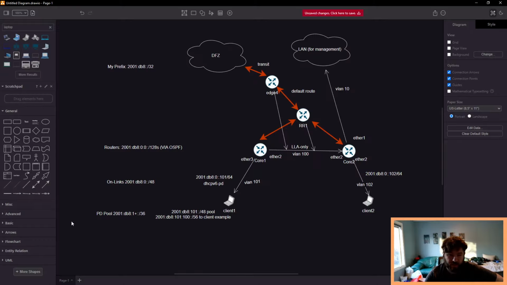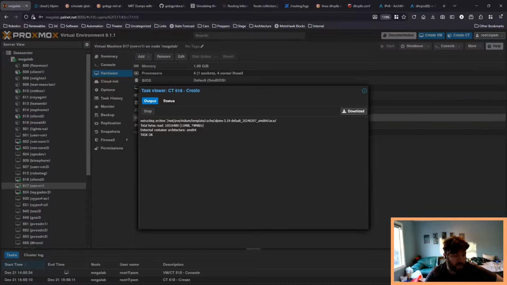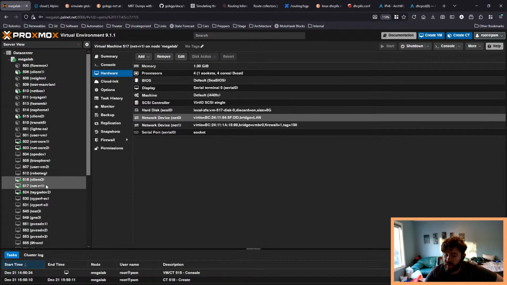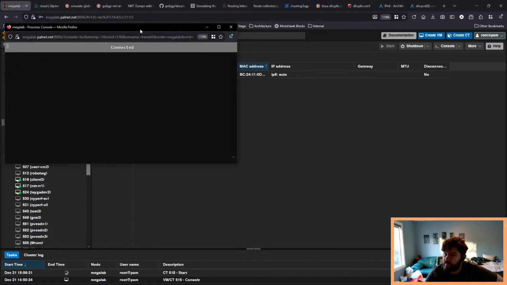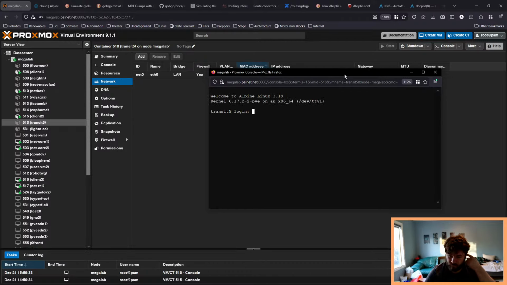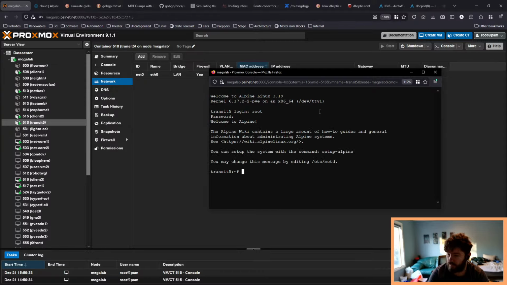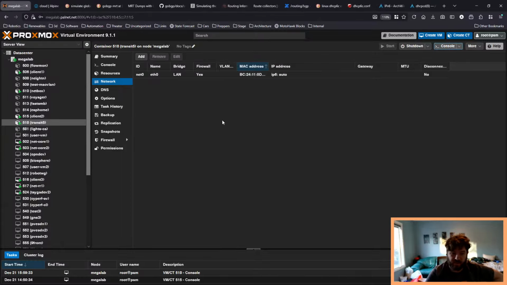VPN, yeah, VPN is like EVPN. I am not going to do that today. I know it's a big deal, but okay, so we've got an Alpine system now. Where did it go? Transit 5. Okay, so what I want to do is L2VPN, MPLS based, or SRv6 based too.